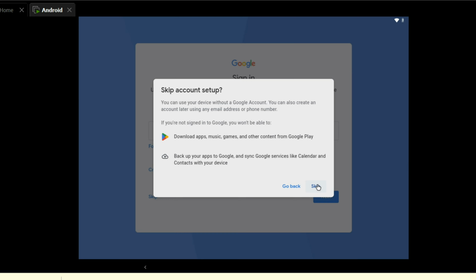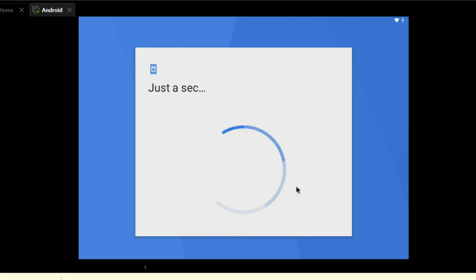Follow the on-screen instructions to complete the setup, just like a new Android device.